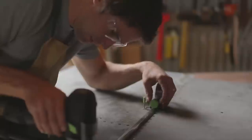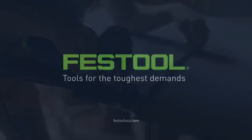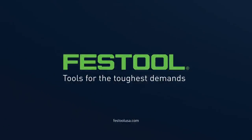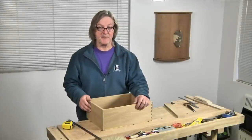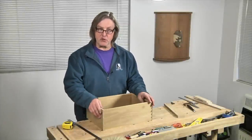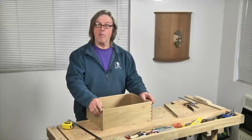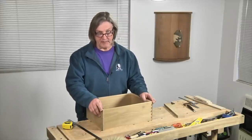When it comes down to it, if you show me a tool that performs well, saves time, and takes up less space, you get my attention. I'm Shondra Natsalansi, contributing editor to Woodworkers Journal magazine, and in this video I'm going to show you a few tricks for measuring, marking, and cutting parts to accurate length more quickly and precisely.